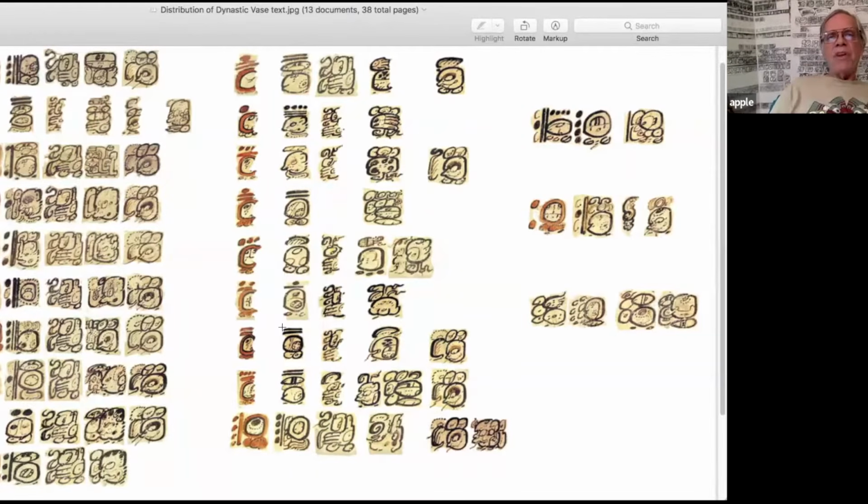These dates don't appear in later monuments with these names, and the names are in different orders. So presumably these are like King Harold the First, and then Harold the Seventh or something like that was the contemporary king in Kalakmul. And I think that Simon Martin has done a study of this and puts these dates in sequence sometime in the 1st century BC. But this is the jaguar paw smoke dude.